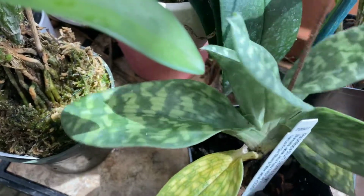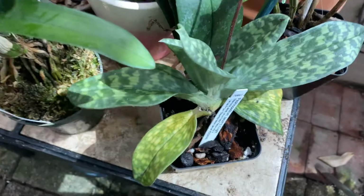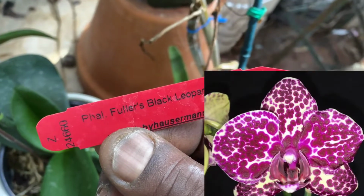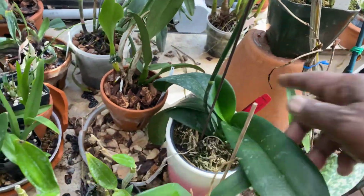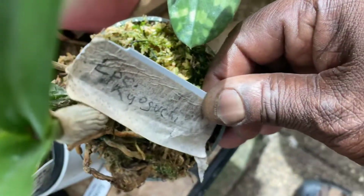And here is a plant that bloomed for me as well recently. It's got a new fan coming up behind it, really nice size fan. And behind that is my Fuller's Black Leopard, which is beautiful, just finished blooming for me, as you can see. Very healthy plant, the blooms last a long time, and that is a new growth, new leaf coming.